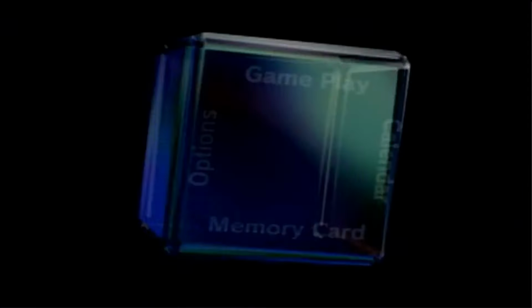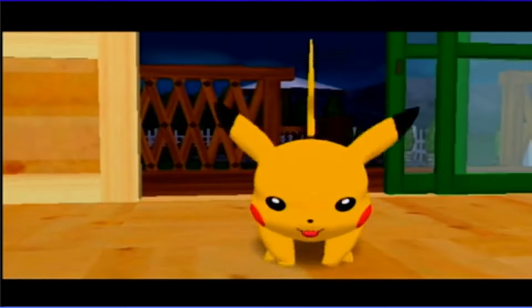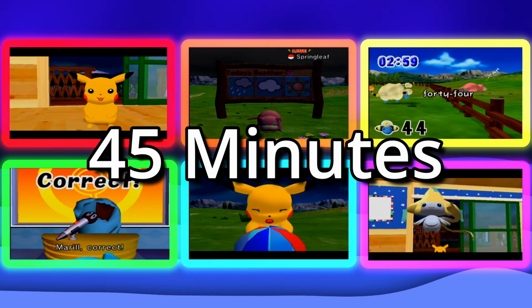Runners bypass this restriction by restarting their console, going into settings, and changing the date to the next year, which is faster than changing the day or month. This is then done for all 6 in-game days, allowing runners to beat a game that should take over 120 hours in as little as 45 minutes.